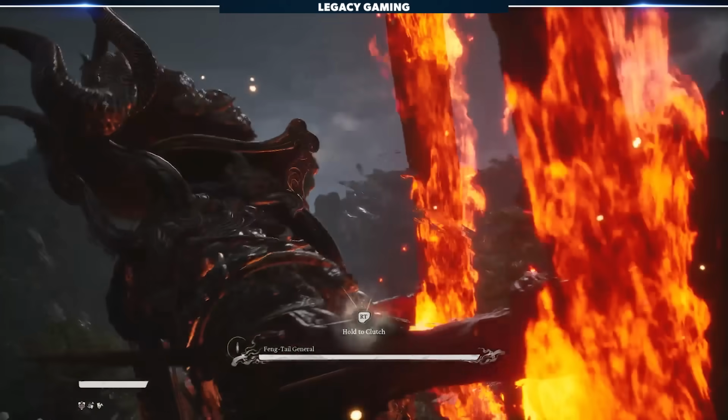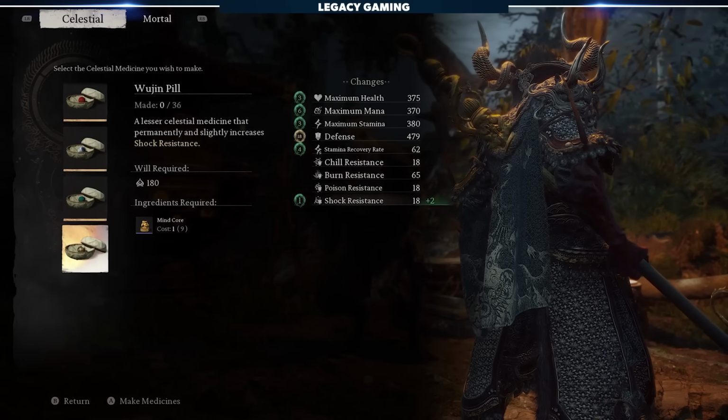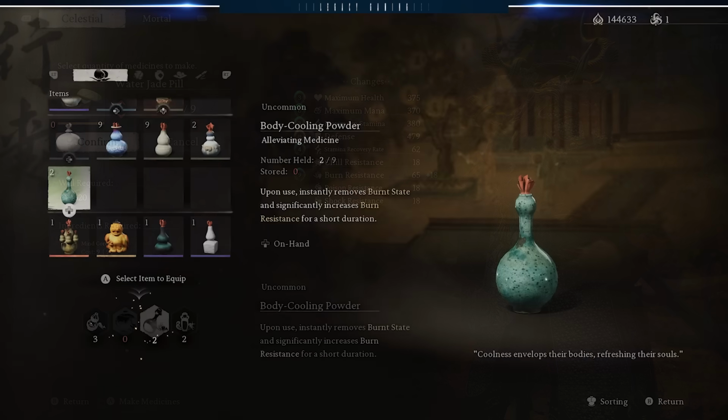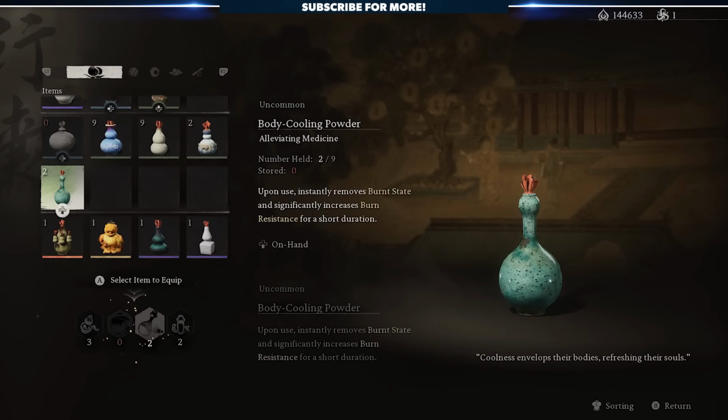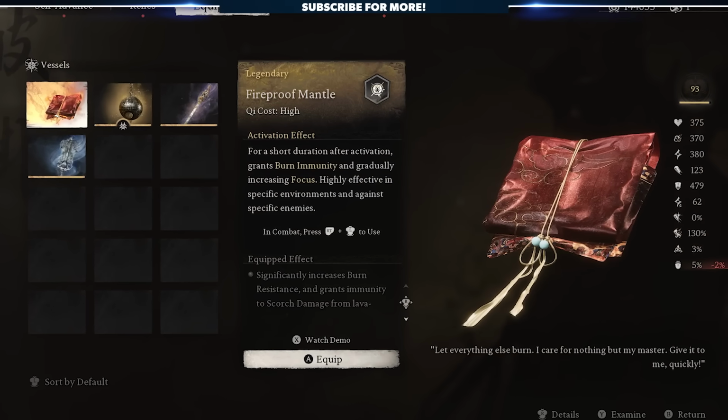For the next step, you'll need some burn resistance. I don't know the magical number you need, so I approached it by re-speccing my Celestial Medicine, which you can do at Zhu Dog in Zodiac Village. I also made sure I had the body cooling powder on my hotbar right before the interaction, and finally I equipped the Fireproof Mantle Vessel.